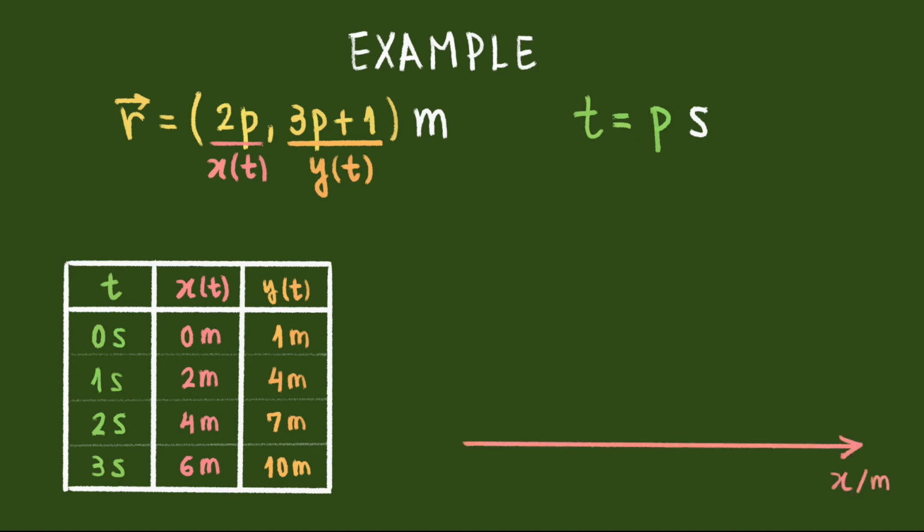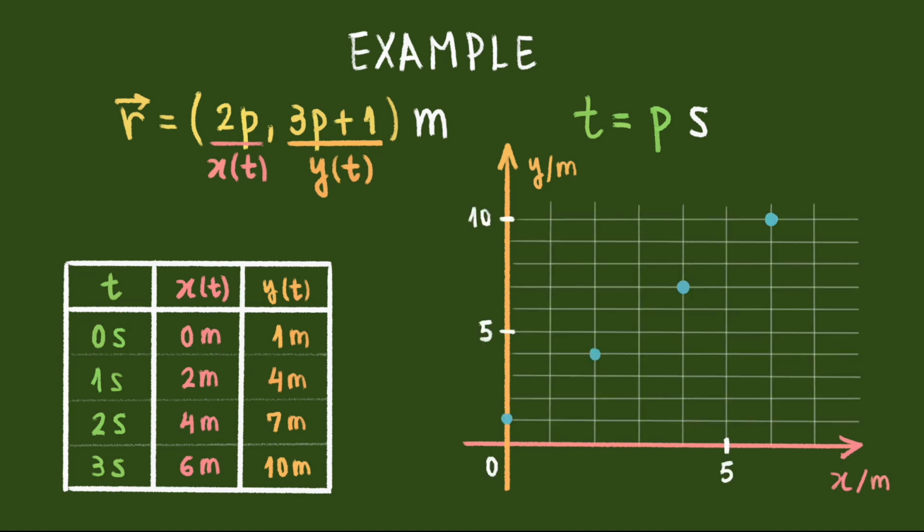This means that if we take the x-axis and y-axis and graphically represent the position vector, when t is equal to 0, it is like this. When t is equal to 1, it is like this. And when t is equal to 2 seconds, it is like this. So the position vector is changing with time. Since time is a variable that is continuously changing, it is not actually changing at intervals like this, but rather it is a vector that represents the movement on a straight line connecting these points.